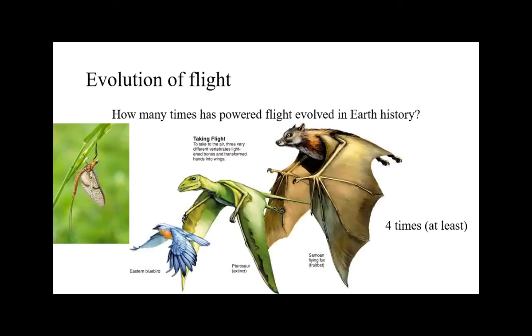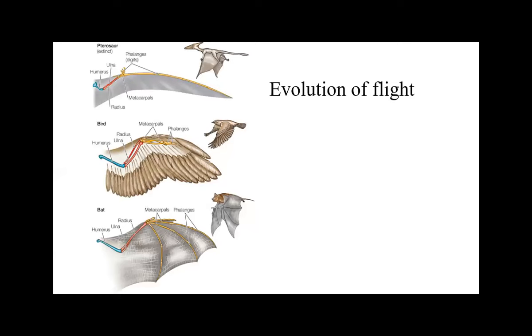And so powered flight is obviously extremely efficient in some ways. It's very costly in other ways. It's a pretty derived locomotory condition. So all four of these animals can fly, but we're only going to worry about the vertebrates today. How do they fly? So here are the bones of the arm of a pterosaur, of a bird, of a bat. I'm going to transition you guys off pterodactyl and say pterosaur for the rest of this class. Pterosaur, a bird, and a bat. There's the bones that are labeled.